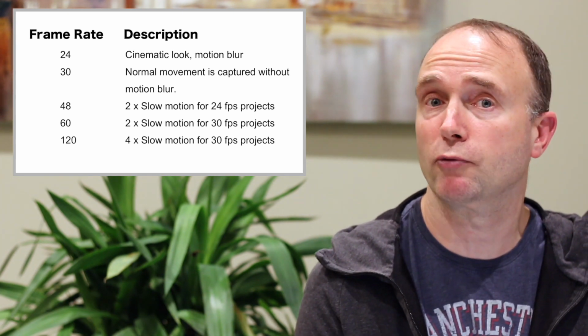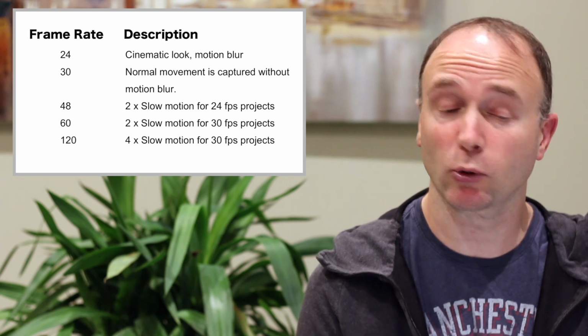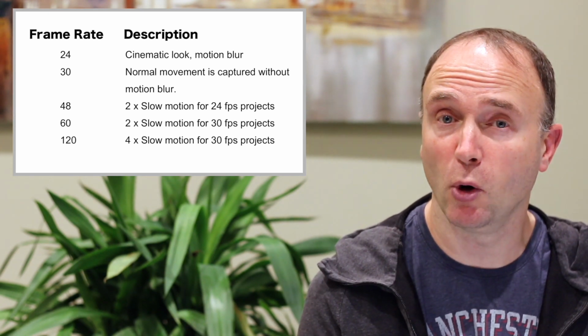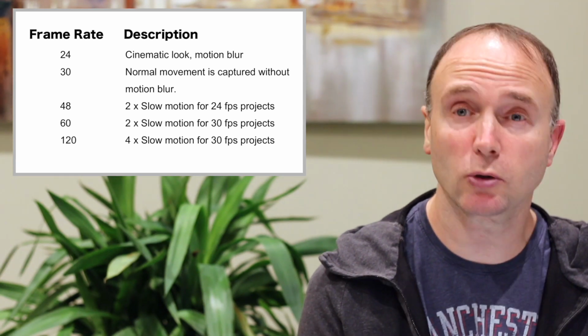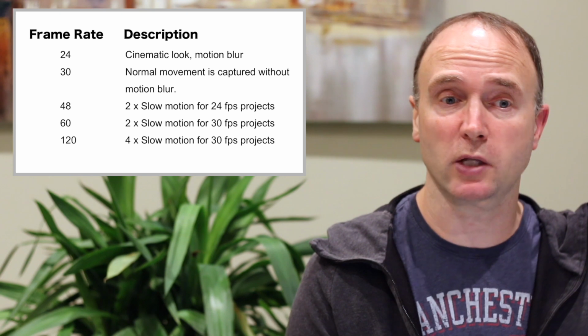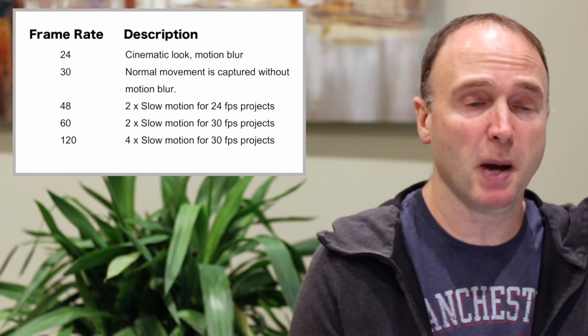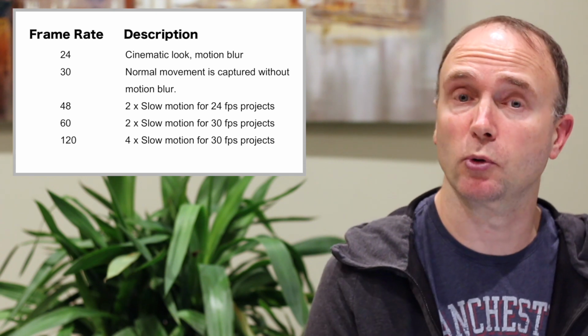24 frames per second is best for fast action. It creates slow motion for 24 frames per second projects, so you get a slow motion factor of 2. It's good for boating, running, or pretty well any fast action sports. It's also really good if you're on some sort of vehicle that's moving, that's very agitated, it's bouncing around, and that slow-mo will help slow things down and give you a buttery smooth look.